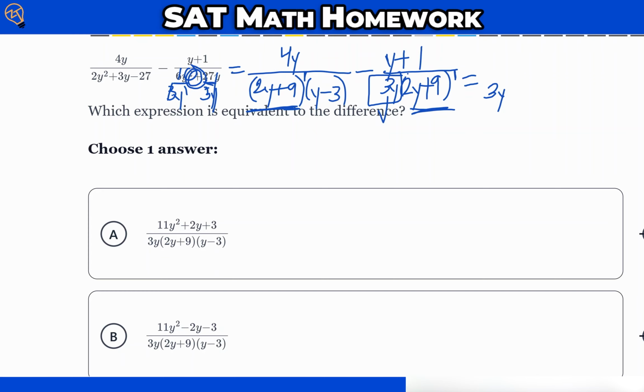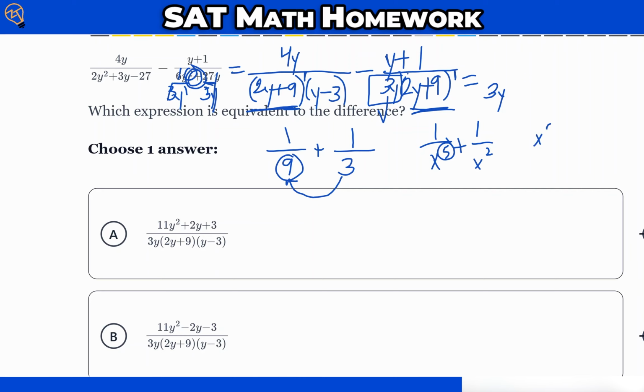Let me give you an analogy here, or a little example that'll help to better understand what you would do if one of the exponents was different from the other. So let's say we had this. We know that the least common denominator is 9 because 3 goes into 9 perfectly. Excellent. So whenever the smaller number goes into the bigger one, the common denominator is the larger one. So imagine you have x to the fifth, x to the second. Well, as you could probably guess, the one that has the bigger exponent, just like the bigger number here, is going to be the least common denominator, since even though it doesn't seem like it, x to the second goes into x to the fifth, and you could do the division and see that that works out.